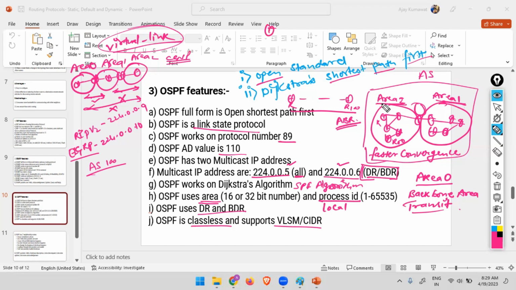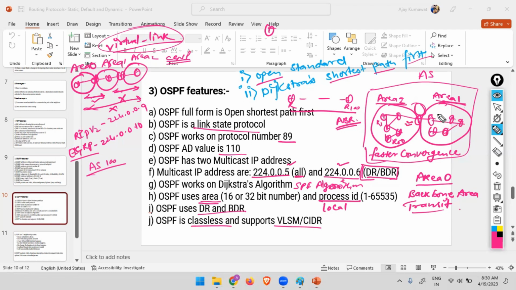Okay. So what is the difference between areas? First difference will be, see, these routers are considerate about this particular area only. So the information will travel faster between R1 and R50, right? So they will update faster. And now the remaining task is for this router who is connecting, let's say ABR. This will deliver the information. So how much time it is taking on this side, do not worry.